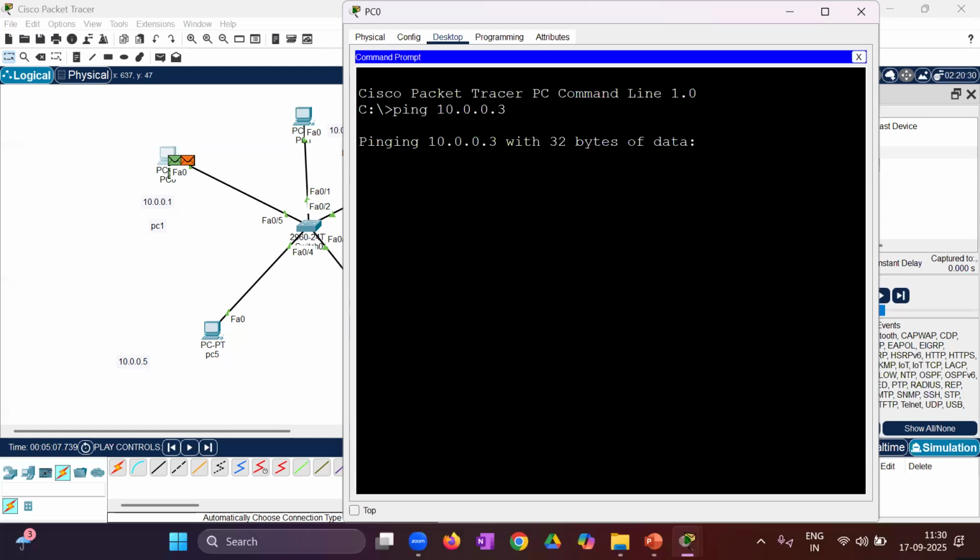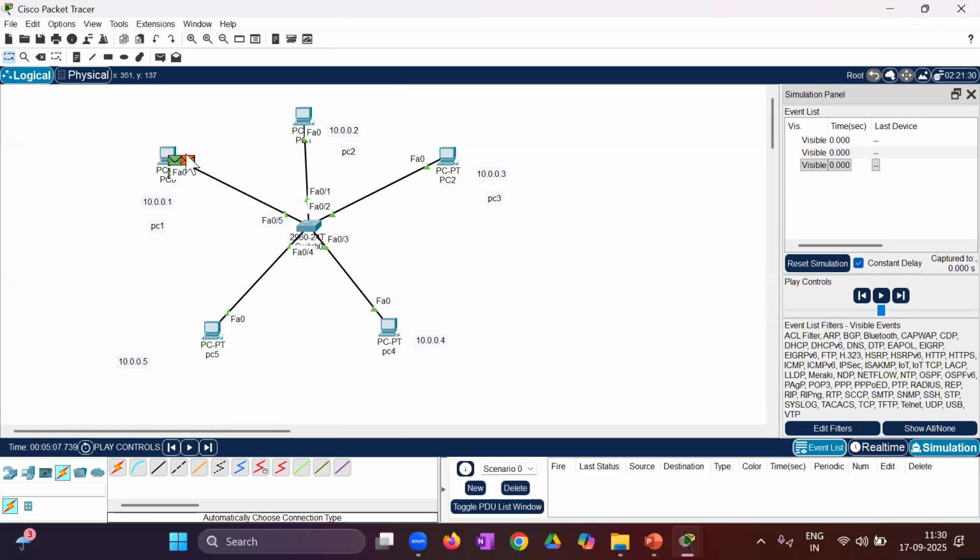Now, when you try to ping, what will happen? The first packet it has generated is ICMP, and one more packet is called ARP. Ping comes under ICMP, so it sends an echo request packet to get an echo reply based on ICMP. Though we have given the ping command, it is going to generate both packets: one is ICMP and one is ARP. Then what is the requirement for that?